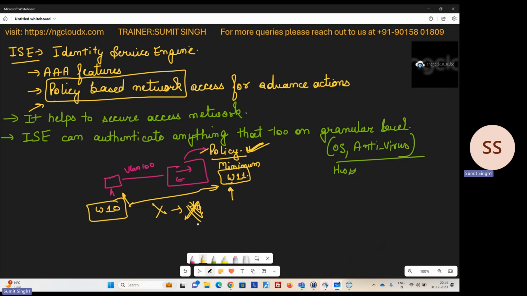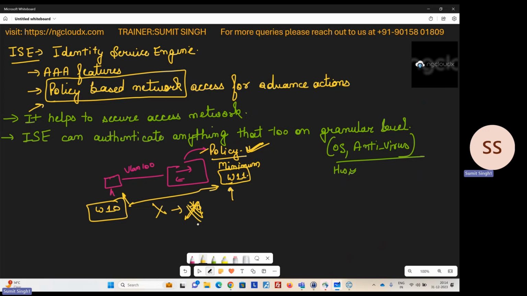But ICE is not like those network devices. ICE is one of those rare devices which takes all that network related and user related information from the user, and with that information you can do the best optimization of your policy and you can secure your access network as much as you can.